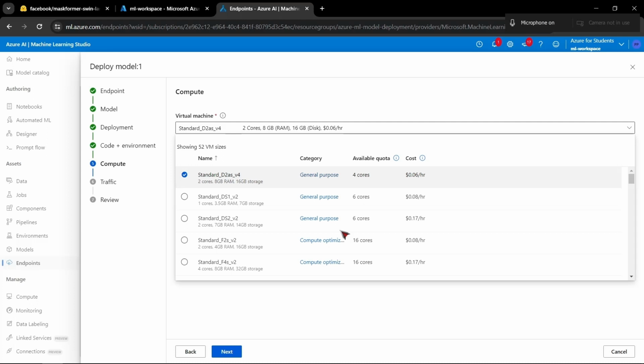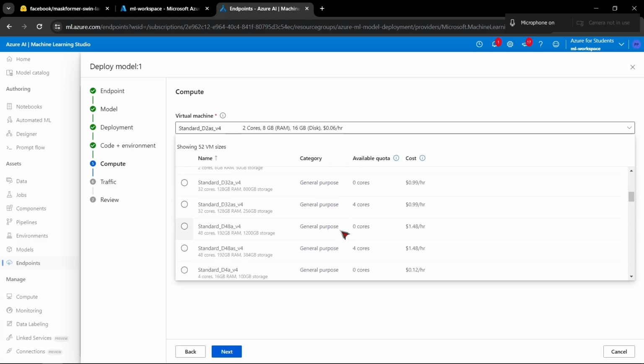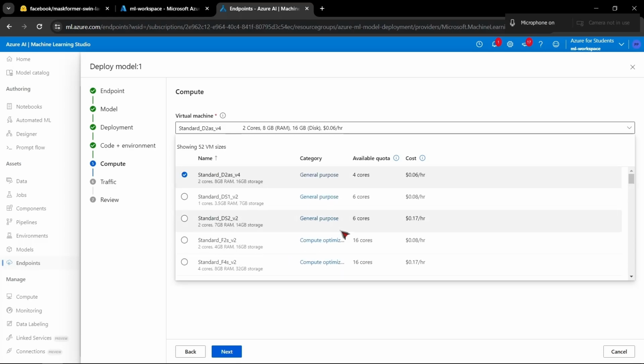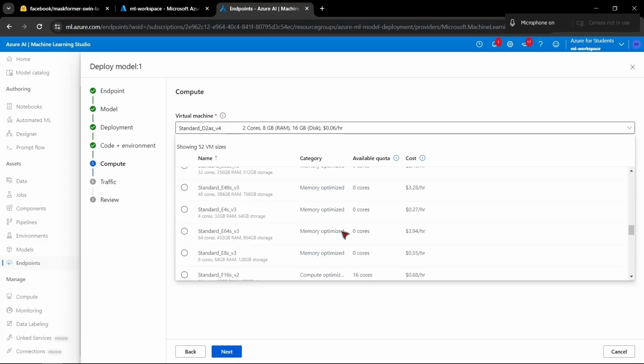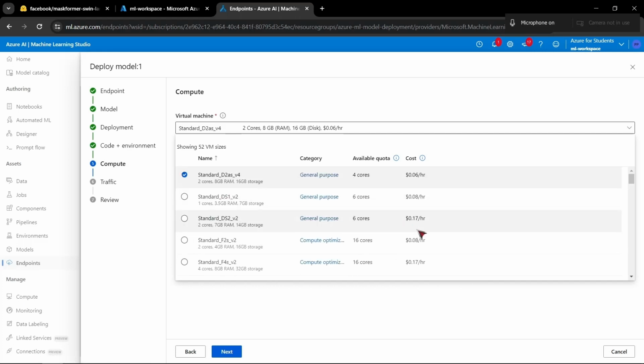The difference between a CPU instance and a GPU instance is that a GPU instance is much faster for inferencing. If you consider an image request, on a GPU instance it will take 1 to 2 seconds, while on a CPU instance it will take around 7 to 8 seconds, depending on the image size and some other factors. So that's the information you can use to choose based on your needs.